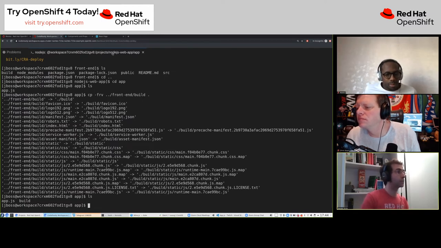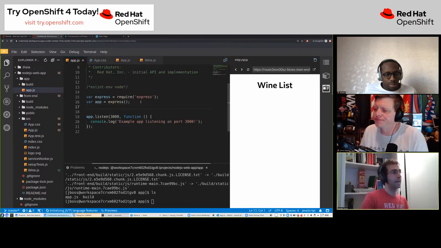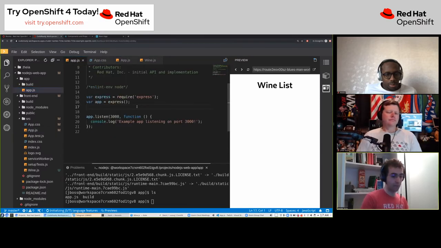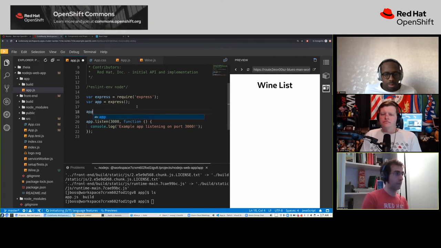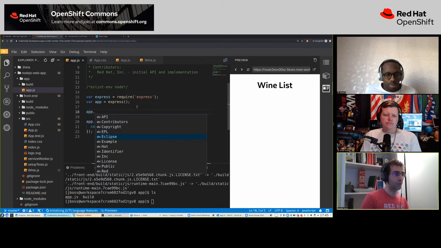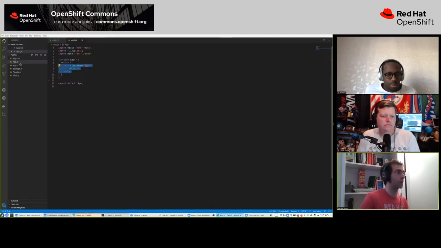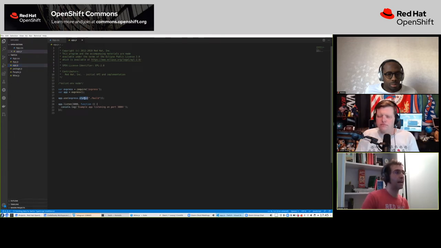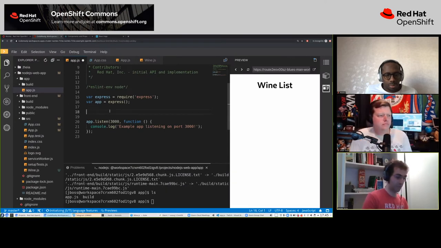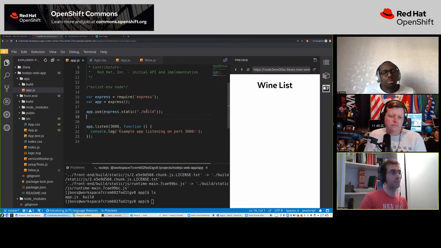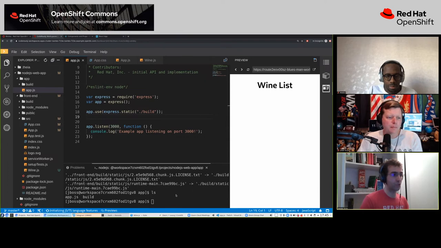And now what I can do is instruct Express to use this static content. There is also some auto-completion here, but I can check the documentation in order to do it, or in my case, as a new developer, I can see how the other application did it. So basically I can use the static content from the local folder. I can use this function here, which is app.use express.static build. This will use the build directory in order to create the application in OpenShift. I'm almost done to deploy.